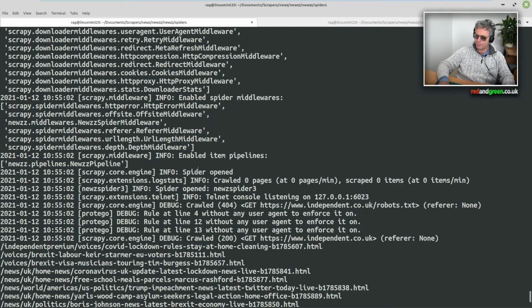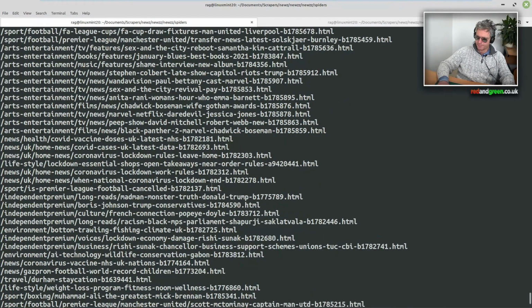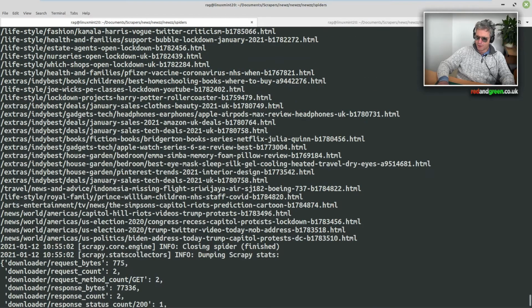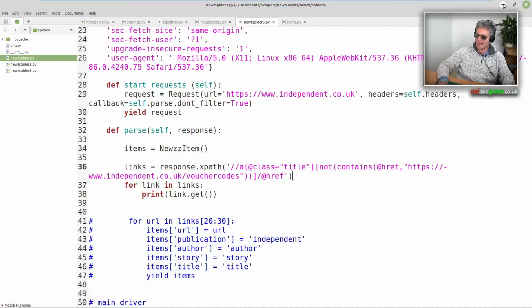So what I've done is I've changed it. Let me just scroll down to the bottom, and now you'll see at the bottom we no longer have voucher codes, which is good because we wanted to exclude the voucher codes, and what we've used is not contains.